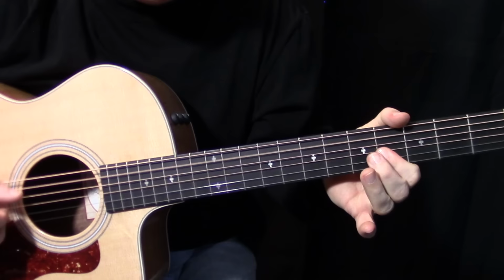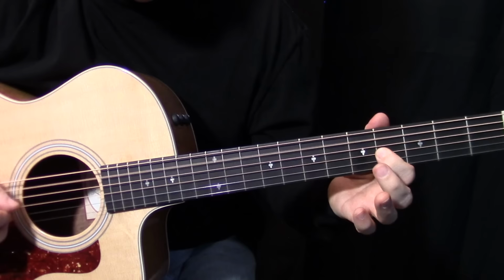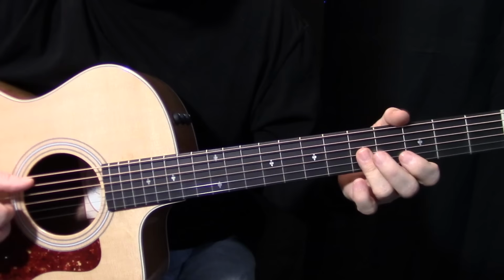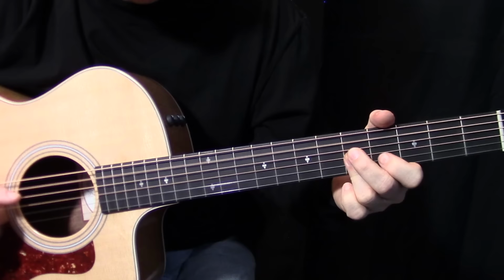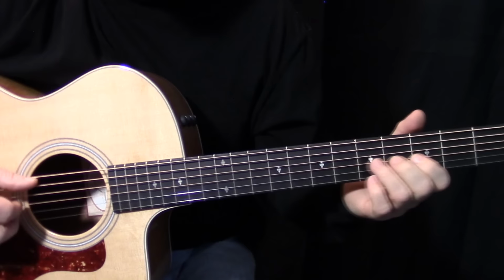Okay, so we're gonna just pump the A there on 4s, and on the record he goes, it's just a one note, but I'm just throwing in that harmony just to fill it out a bit, okay? So I'm not doing the vocal part here, I'm doing the guitar part, but just kind of embellishing a little bit. And it's 1, 2, 3, 4, 5. 1, 2, 3, 4, 5. Okay? And the last time on the record, the guitar goes like this.